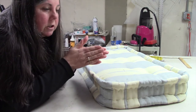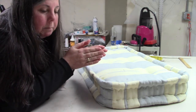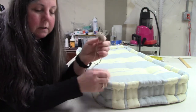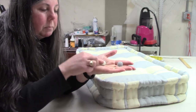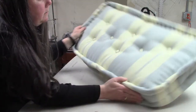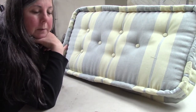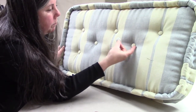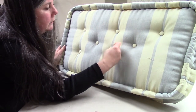So if you watched the previous episode in this series, it was about making buttons. And we made these little yarn nubs and we made fabric cover buttons. So I made some blue ones and I made some cream ones, and you'll see that I decided to go with all cream on this because I wanted these to pop. When I tried the blue in the places I was putting the buttons, on the blue stripes, on the blue fabric, it really just kind of disappeared.